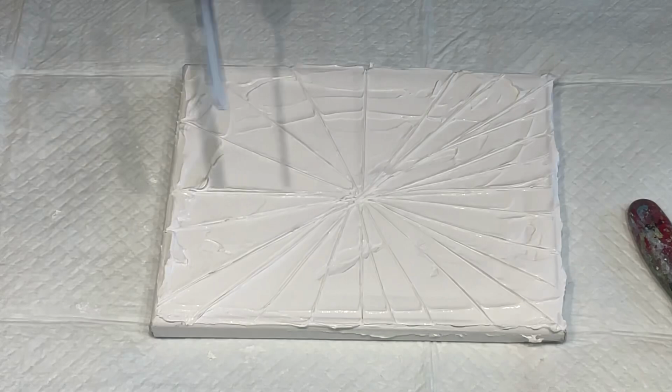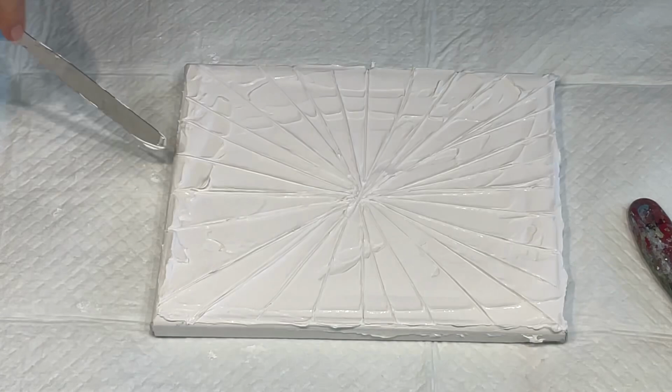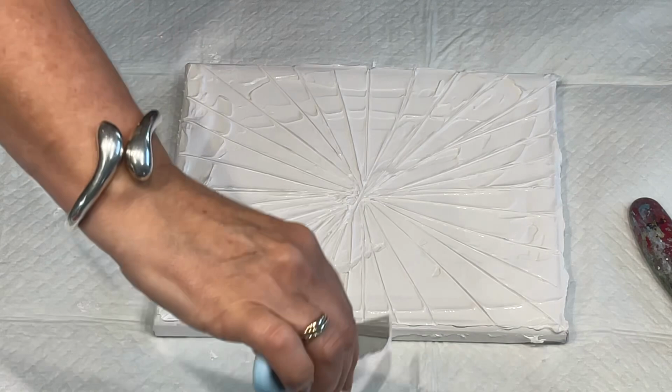So as you can see, I'm doing this kind of star effect just to keep going out in every single one. And I know that this will look nice. Actually, when these are done on huge pieces of canvas or board, just in this very simple way and left white, they actually look really nice on a dark coloured wall.